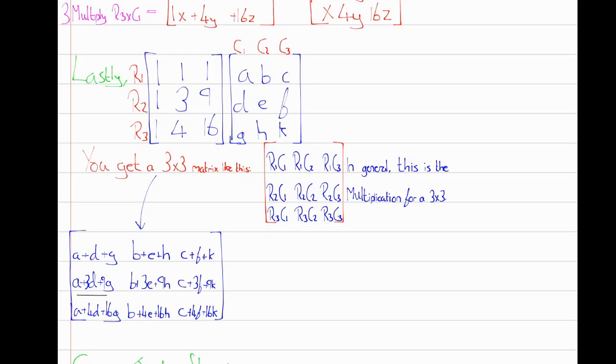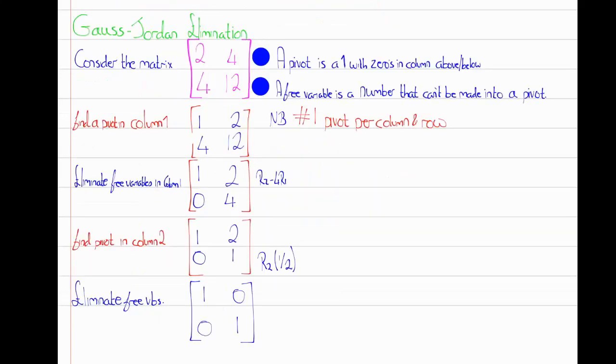So if you have a look at it, a matrix written like this, A11, A12, A13. The components match up with the row and column of the matrix product. You can use this to remember what part of each matrix goes where. So, getting a matrix to reduced row echelon form. This is known as Gauss-Jordan elimination.